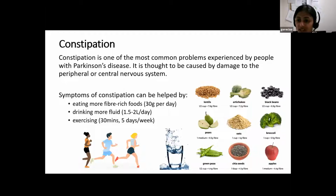It's not something I would suggest you need to count, but generally, if you have a healthy, balanced diet, with lots of fruits and vegetables, things like lentils and beans, and whole grain sources of carbohydrate, so whole grain breads, most people are generally on their way towards that 30-gram figure.